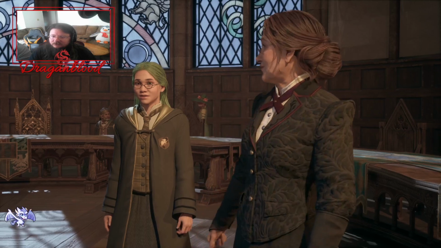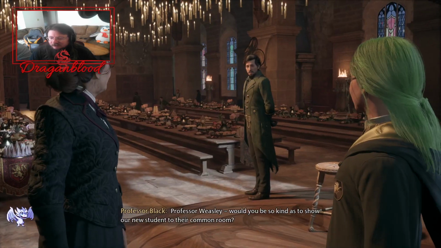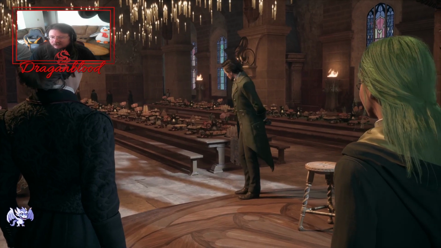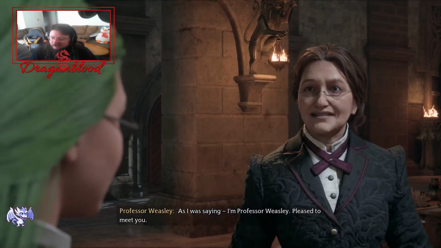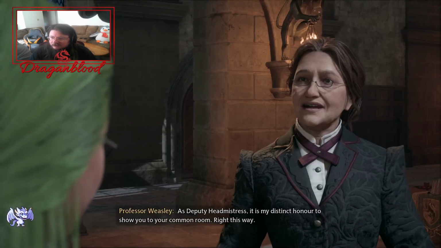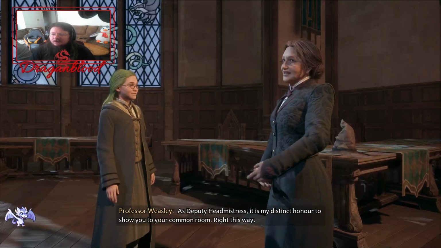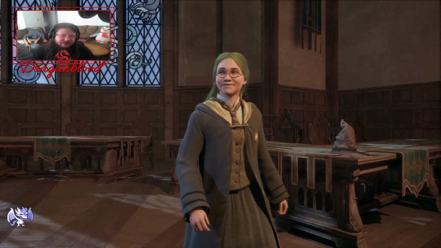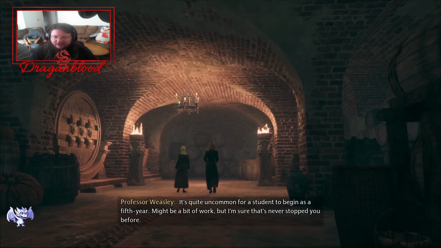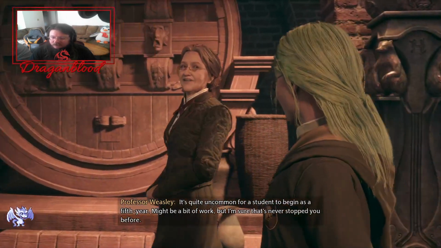Oh. Quite an entrance. It's lovely to meet you. I'm Professor Weasley. Would you be so kind as to show our new student to their common room? I shall see to it, sir. As I was saying, I'm Professor Weasley. Pleased to meet you. Nice to meet you as well, Professor. As Deputy Headmistress, it is my distinct honor to show you to your common room. Right this way. I thought the Weasleys had more redder hair. It's quite uncommon for a student to begin as a fifth year. Might be a bit of work, but I'm sure that's never stopped you before.